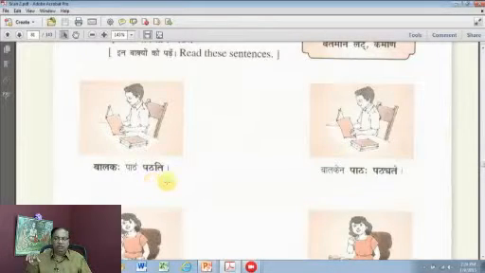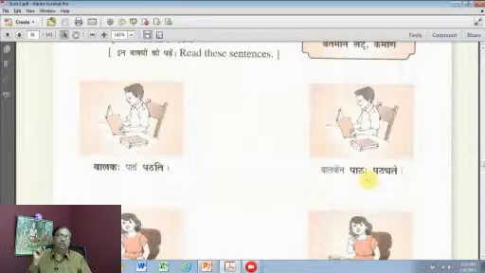Now the same thing is said in karmani prayoga on the right side. Balaka, the subject of this sentence, has gone to tritiya vibhakti, third case: balakena. Patham, which is in dvitiya because it is the object. Balakaha kim patati? Patham patati. Patham is objective case, dvitiya, karma, and that has come to prathama, you can see: balakena pathaha. And the verb agrees with the object, not with the subject.